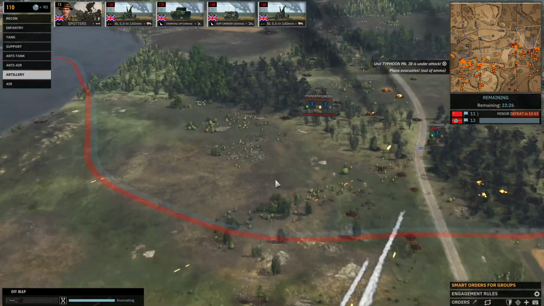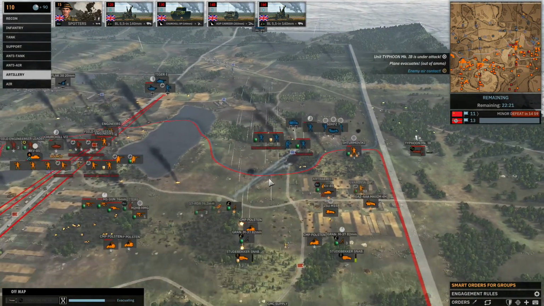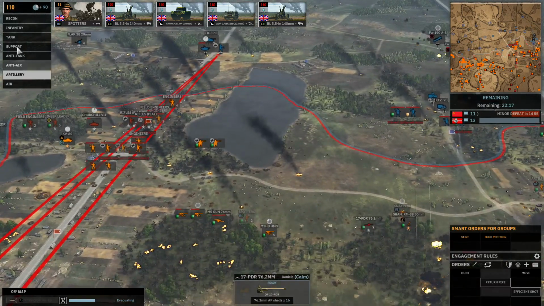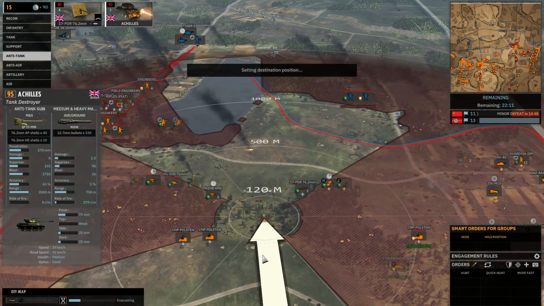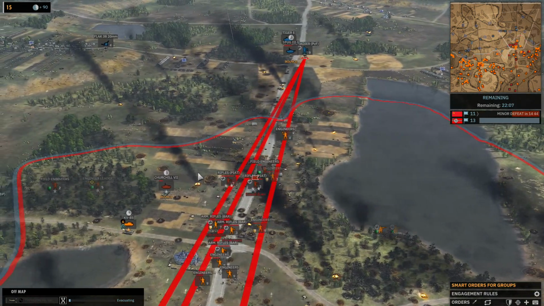Oh, well they have that thing. Yeah, that was a very off target volley. Now you've got these in the mobile form and the Achilles, so we can push up and selectively engage. Hopefully take out like the Tiger or something.